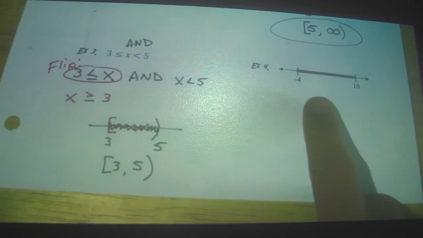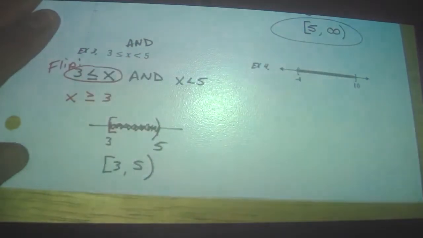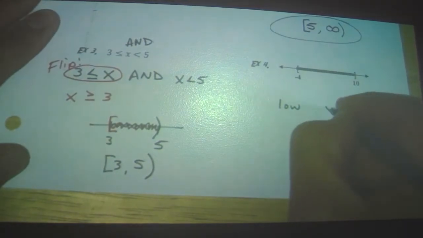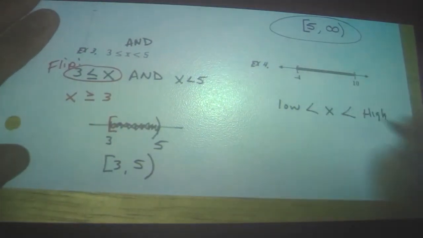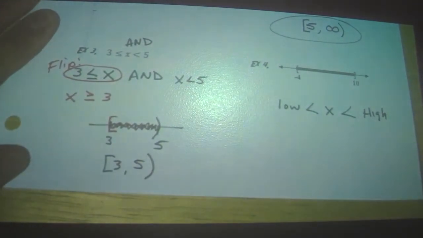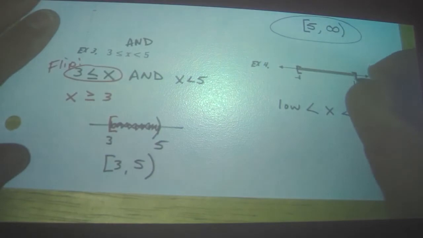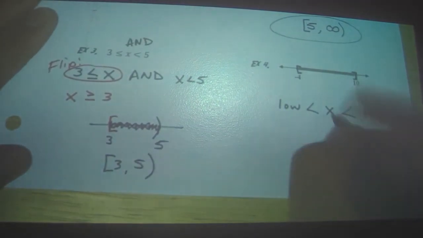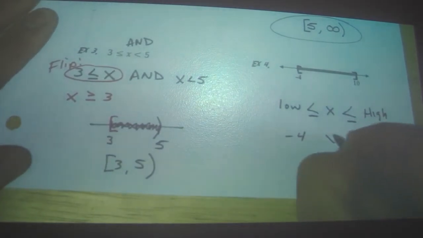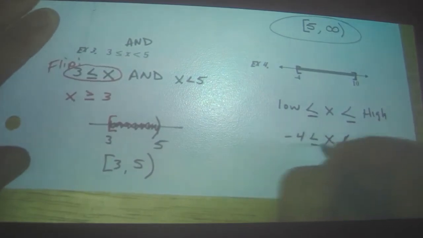This is an and. Okay? So when I see this together, I know it's going to look like this. So this is the trick I do. I go low number, high number. X is in the middle, and it's always less than signs. So low number, high number, X is in the middle, always less than signs, if it's an and. The last thing is identify, these are brackets. It's hard to tell. That's a bracket. That's a bracket. So then these are equal to. So low number, high number, X is in the middle, less than signs. And then their brackets will equal to.